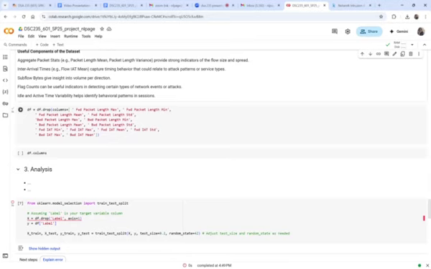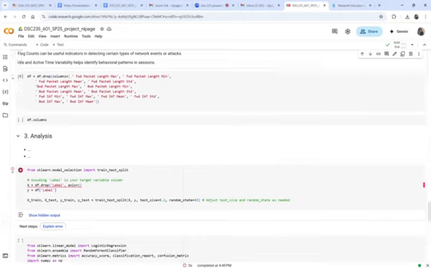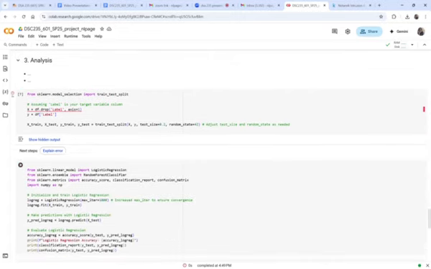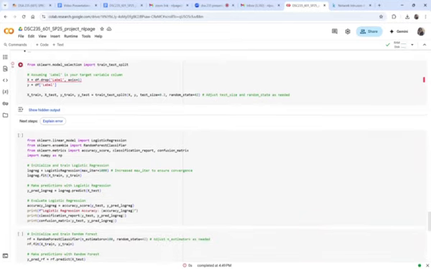This helped reduce noise and multicollinearity before feeding the data into our models. We're currently using logistic regression as a baseline model and random forest to improve performance by capturing more complex patterns. So we don't have any custom algorithms yet, but we've been using sklearn here. So we went ahead and broke into test and train, and here are our models, but we're still working on fine tuning them.